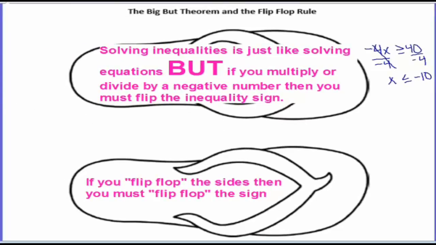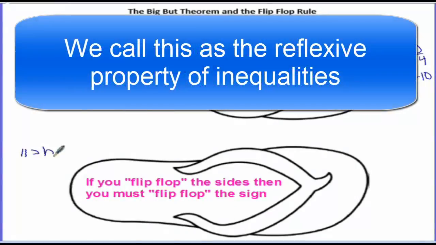And the second rule is what we call the flip-flop rule. Again, not a real thing. You're not going to find it in a textbook. But sometimes it's beneficial to be able to flip-flop what is on either side of the inequality. Okay, so if I have something like, let's say 11 is greater than b, that's how I would read that. 11 is greater than b. For different reasons, depending on what we're doing, I might want to put the b on the other side. Might want the b on the left. So if I do that, I can switch which side of the inequality they are, but I also have to switch the inequality sign. So if 11 is greater than b, then b is less than 11.